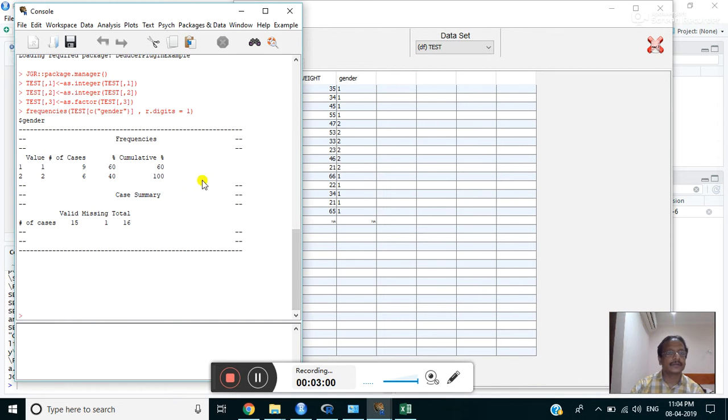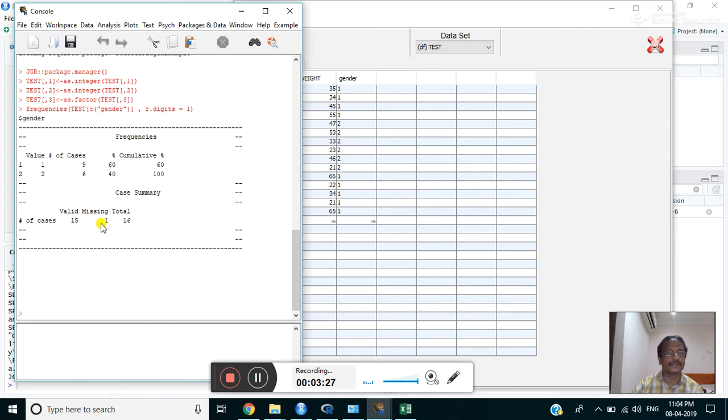You can get a result here. For value 1, gender male, the number of cases is 9. For gender 2, that is female, the number of cases is 6, and the percentages are given as 60% and 40%. Cumulative percentages are here. Missing data: one missing data, a total of 16 data is represented here. So one data is observed as missing.